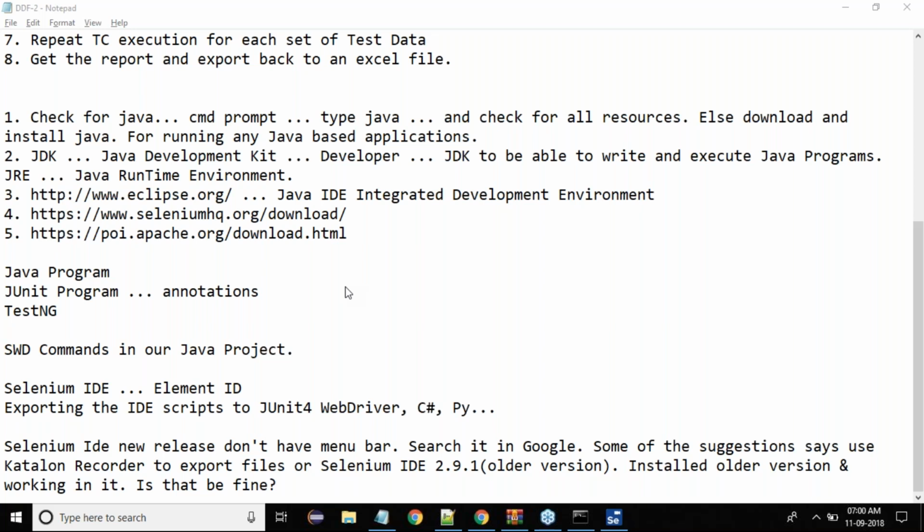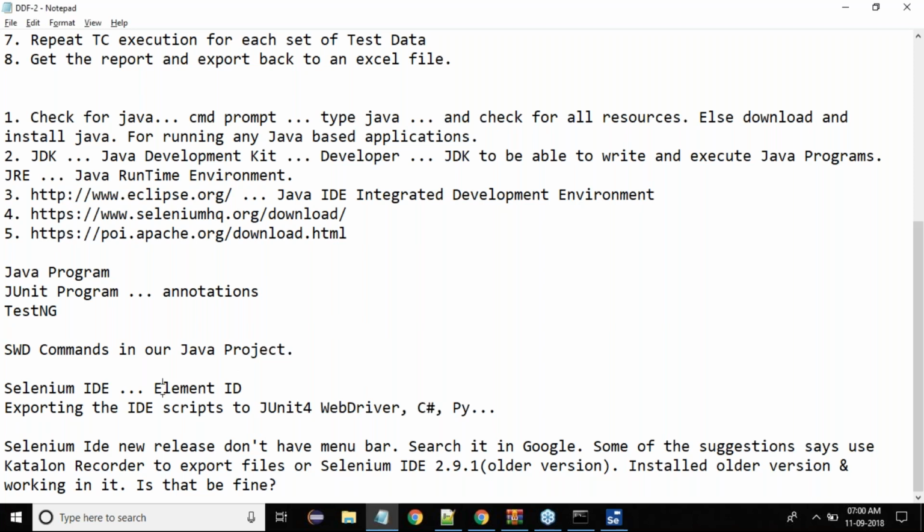I want to talk about how we go about creating a Java project, a simple one, and then how we do a JUnit code. We're setting up the environment. In the next session we're going to go back and start writing the Selenium WebDriver code, link in with the application and start executing there.